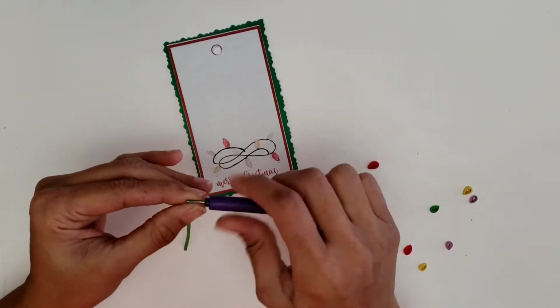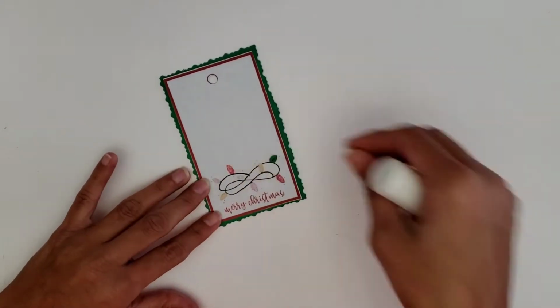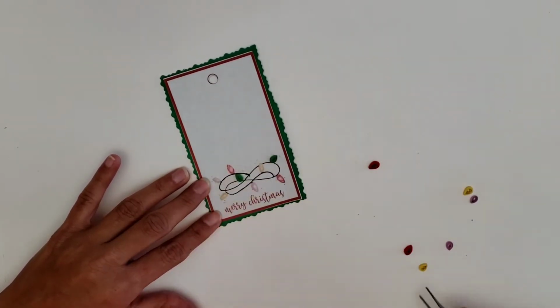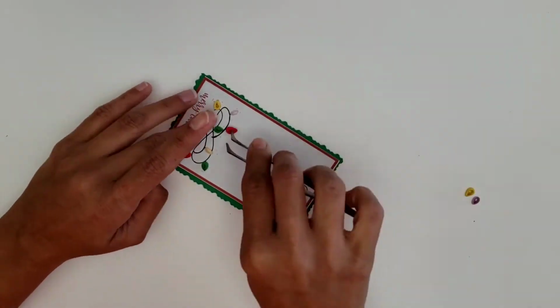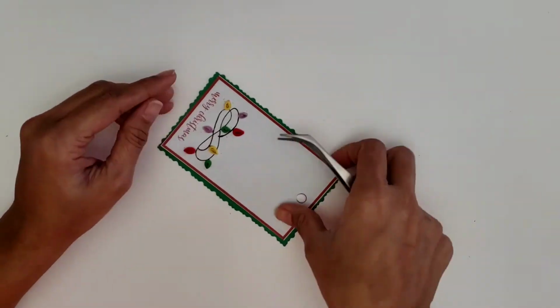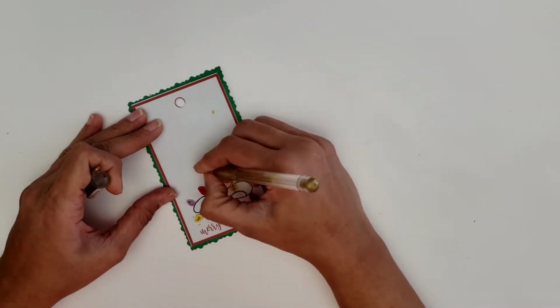For the second gift tag, with the help of 2mm quilling strips, I'm making a loose coil and giving it a teardrop shape. Now let's glue them. I'm using a golden gel pen to give it a glitter effect.